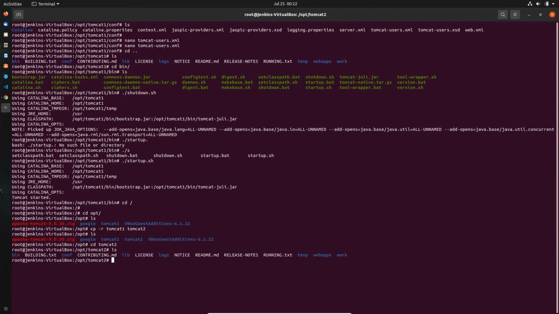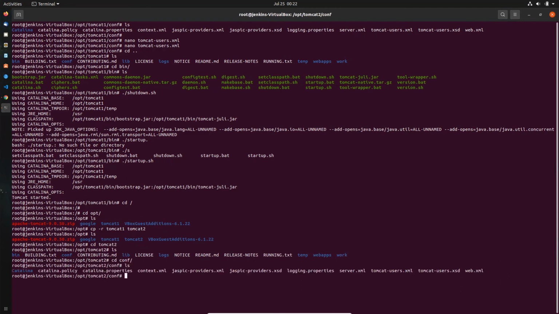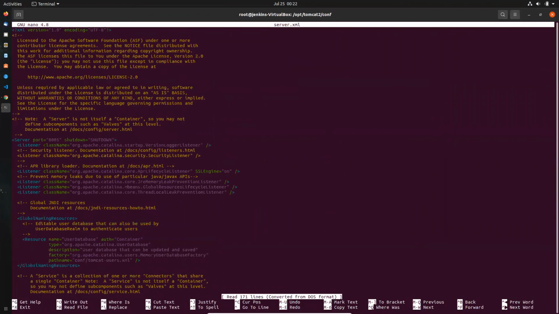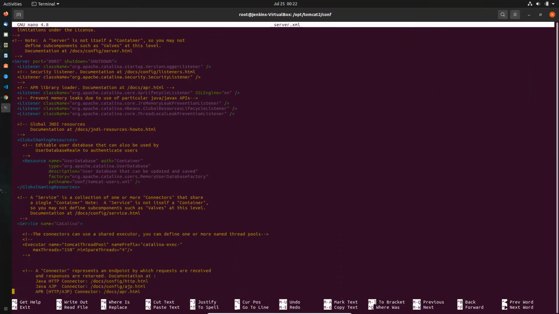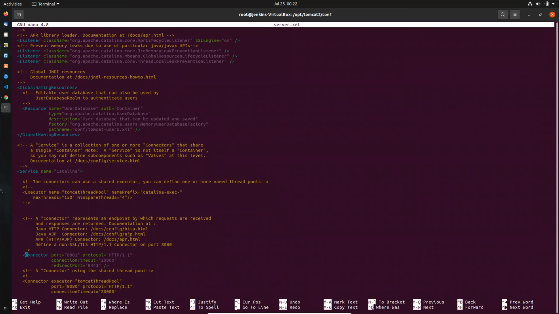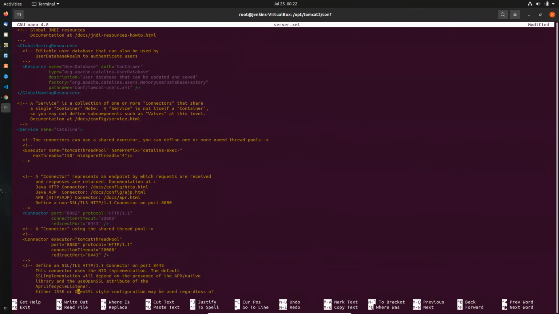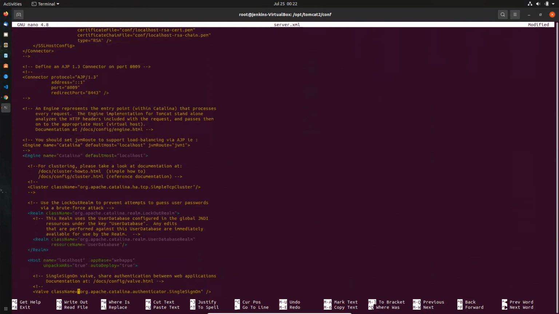Let's go inside Tomcat server 2, and I can see the same configuration files are there. So let's modify them. Let's go to the config, and here, the server.xml file. You remember, we are using port number 8081 for server 1. If you want to run another Tomcat server, we'll give 8082 for it. You can also give 8083, 8084, but make sure the same ports are not used again. It should be open or free. All right, so we have done that here.